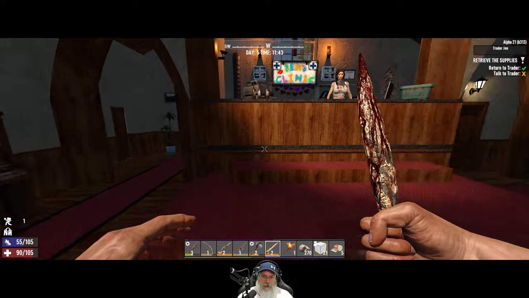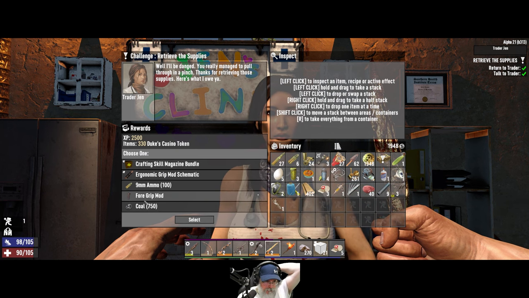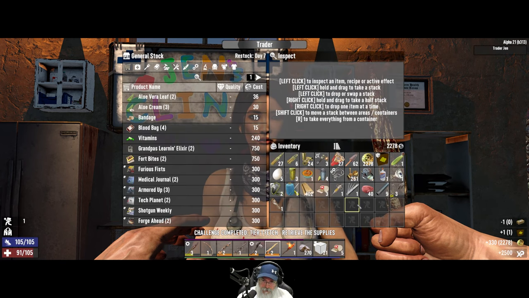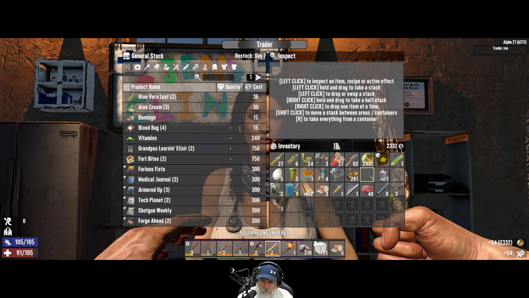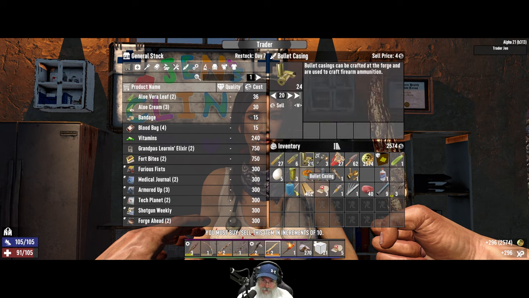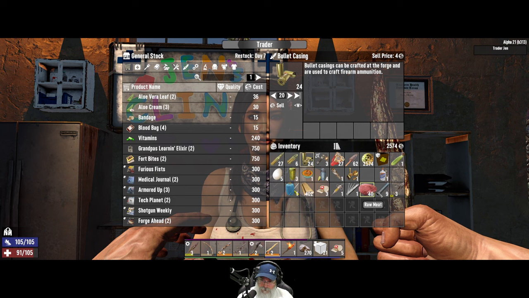Okay, Jen. Any chance you have a helmet light for a reward? I knew you had it in you. Good work. You don't. Okay, so in this case, I am going to take the crafting skill magazine bundle. All right, let's take a look at her inventory. We're going to sell her the light. That, all of that, this, these two things. I think I'll start hanging on to brass because at some point we're going to need to start making ammo. And that's about all I want to sell to her.